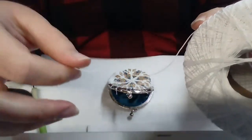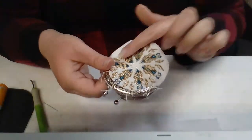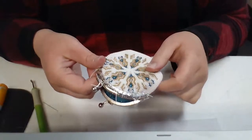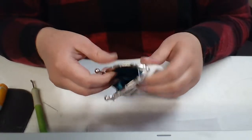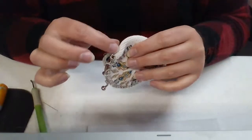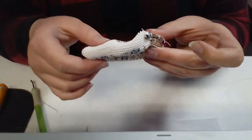So she has a pattern, and the pattern lists how you string it out, and she explains how to string it. So I strung all of them for half of the bag, and I crocheted this entire half, just this side. Then you had to restring the exact same pattern to create the other half of the purse. Then once you had the two halves, you sewed them together with a line of beads.